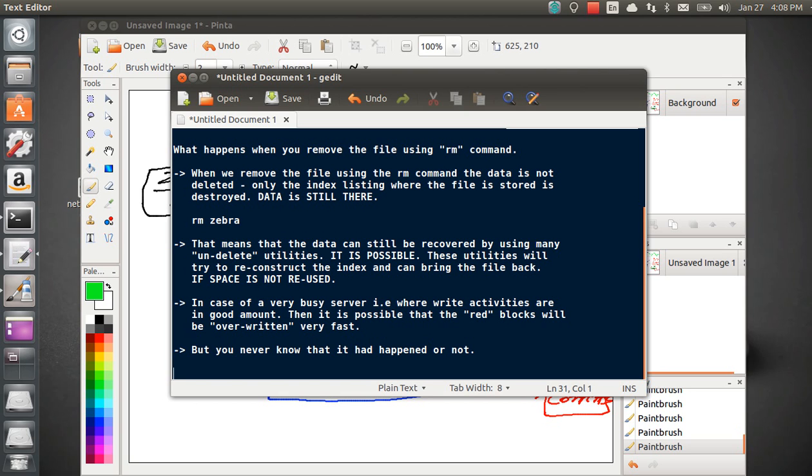So in case your data is very sensitive and you want that it should not be recoverable in any case, then instead of using remove, you should use shred.